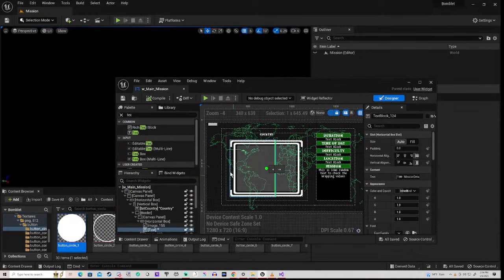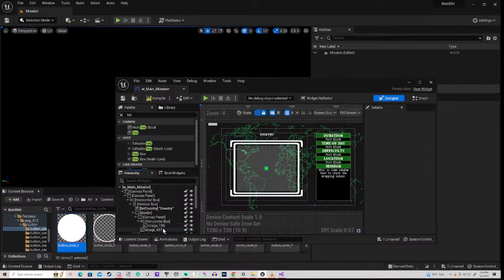So, anyway. What we want to do is get rid of that for now, because it's obviously a load of crap. Yeah, we'll do a separate widget for that.